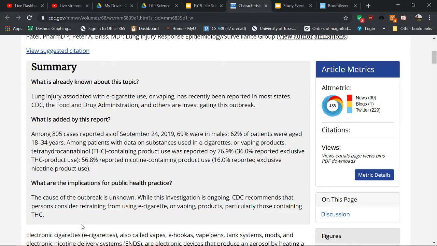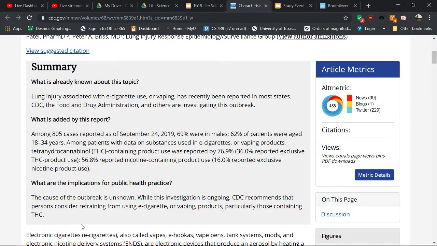Yeah, go ahead. Oh, okay. 69% are males, which means that the majority of people getting this illness are male. Yeah, so 7 out of 10 people who are having injury associated with e-cigarette use are male. A question we can ask ourselves is why? That's a very common question. They might ask you to propose 3 reasons why this could disproportionately affect males. And to be honest, I don't have the answers off the top of my head right now. But there are probably research articles that you can look up on that. And they honestly don't want to jump to too many conclusions in this article, especially because the outbreak is first being reported. But if you give this enough time and you revisit this topic in a couple of weeks or a couple of months, you'll probably find more definitive explanations of those inequalities. What else do you notice? Yeah.